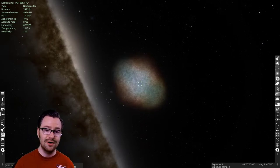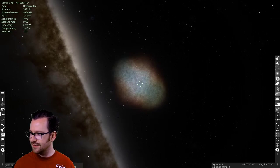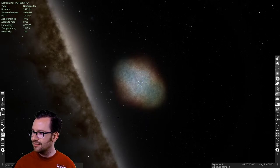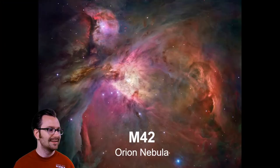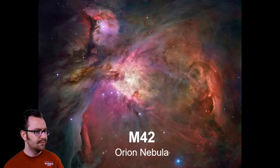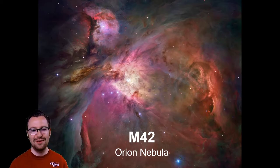Halie's asking what my favorite nebula is and why — of course I have an answer. I mentioned some favorites during Wednesday's Messier catalog stream, and my favorite nebula is the Orion Nebula. Here's a photo that the Hubble Space Telescope took about ten years ago. The colors are amazing — purple, blue, and a little green mixed in. I talked about what the green represents during my Wednesday stream. It's really fun learning about the different colors of things in space.